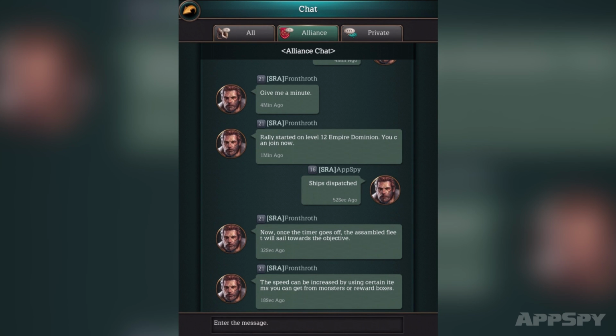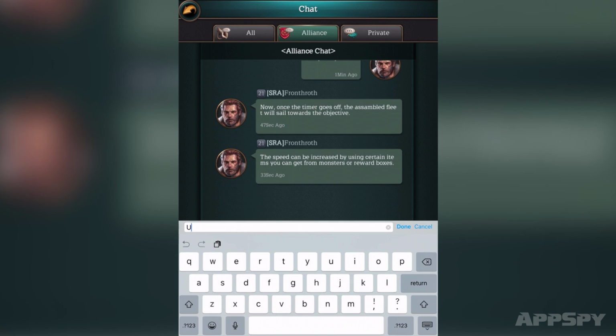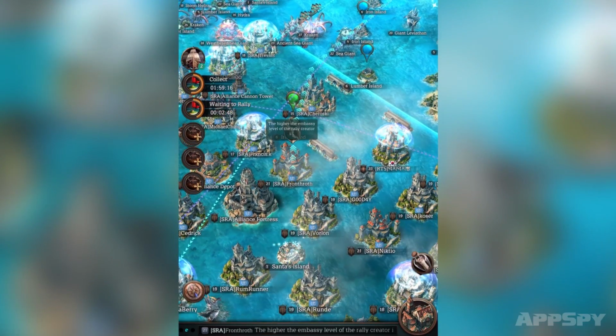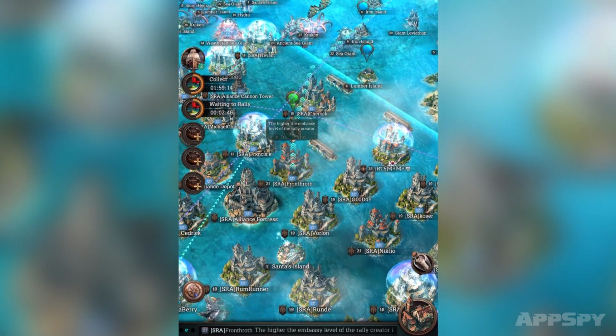Now, I've asked him to give me some tips as we go along so we can explain it to me and to you if you're watching it for the first time. So, for example, right here, once the timer goes off, the fleet will sail towards the objective. The speed can be increased by using certain items you get from monsters or boxes. Understood. Now, that was one of the things I actually already knew, because you can use items, as the guy says, in order to give yourself a bit of a perk.